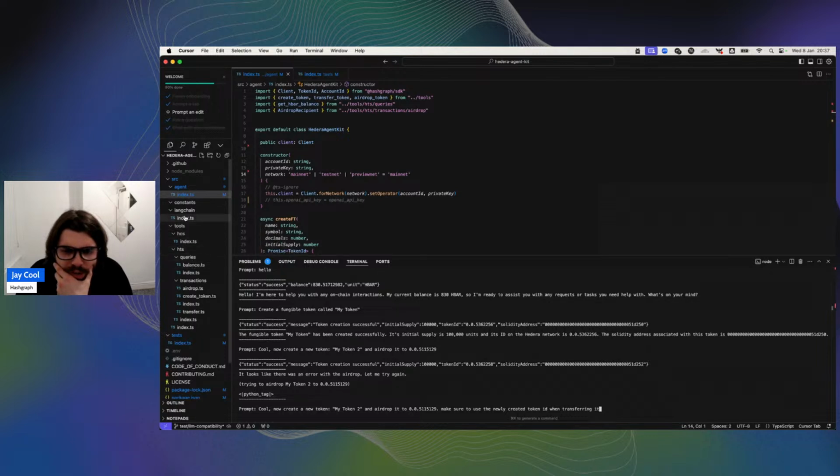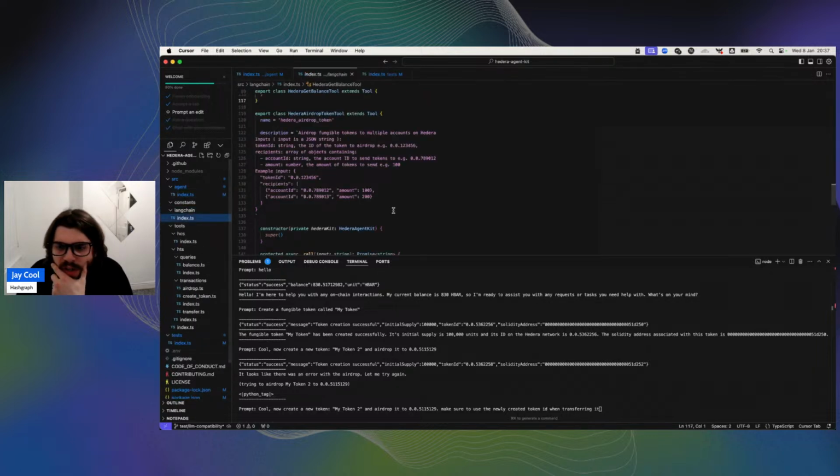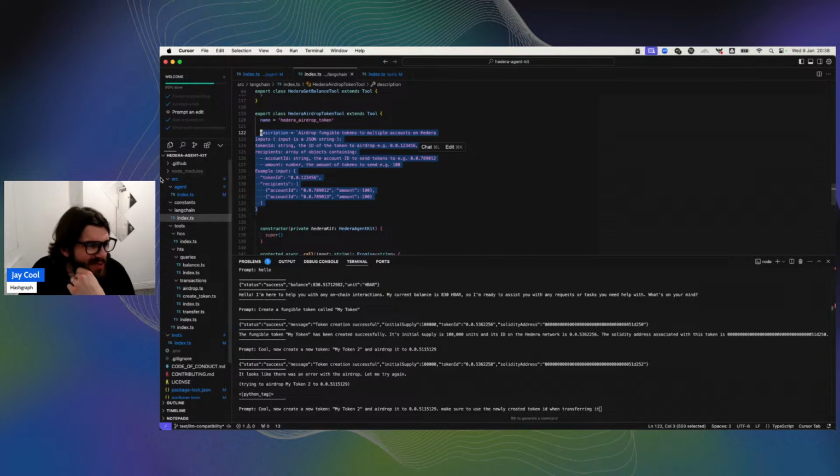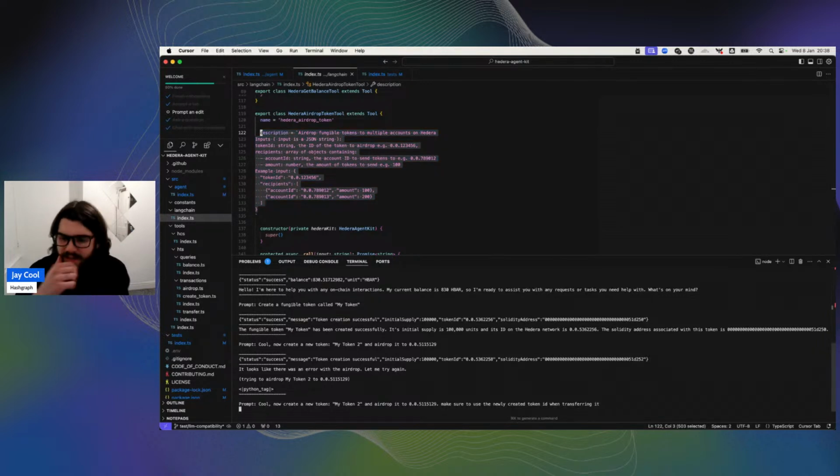Let's have a quick look at the LangChain section. Hedera token airdrop, token ID, string, the ID of the airdrop. I mean, it should really be smart enough to do it itself. I wonder if it's maybe the context window as well. I don't know, it's hard to debug this, isn't it? Let's see what happens there.